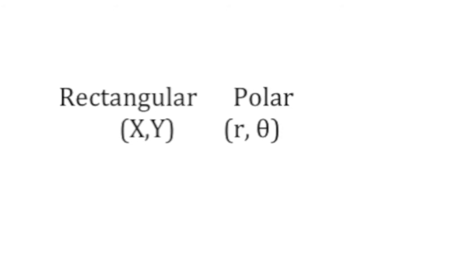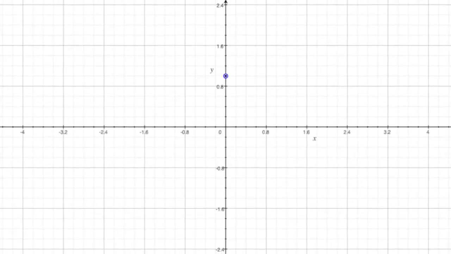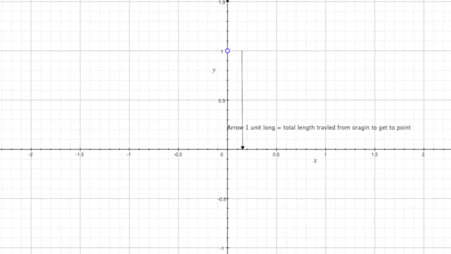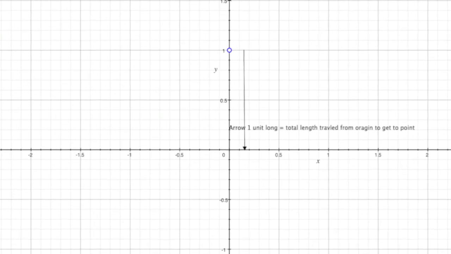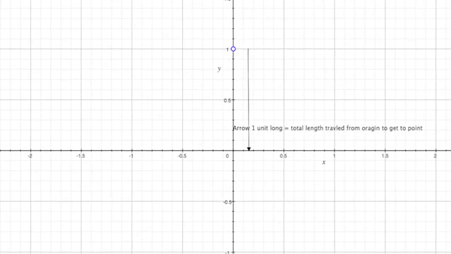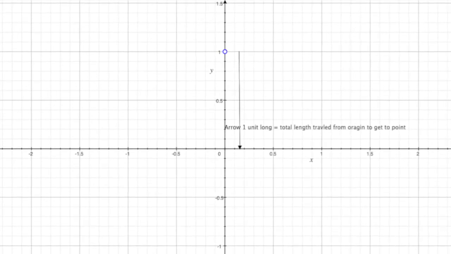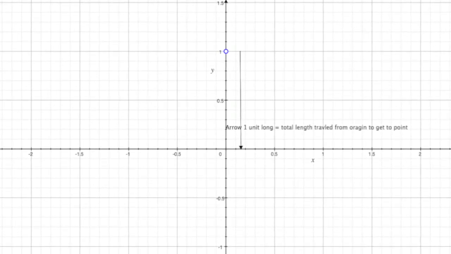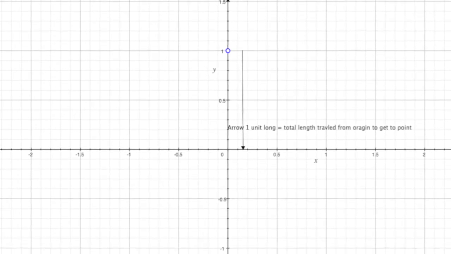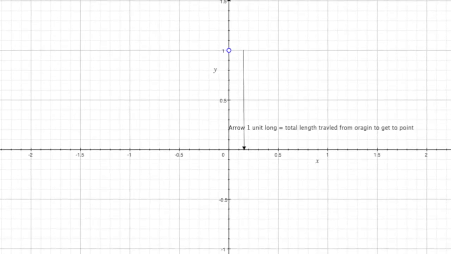But say you have the point (0, 1), right? How far do I go? We still go 1 unit, because you can see here that this unit up is still 1. Okay, so that's our radius. If you take it from the center, the radius is 1. What's the angle? It is 90 degrees, okay? Because if we take it from the x-axis, you have to go 90 degrees and then go up 1. That fundamentally is what polar form is, okay?